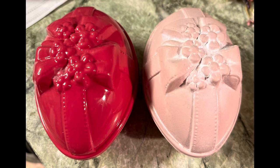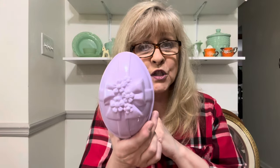I picked up 5 of these plastic Easter eggs, and I am going to do a thrift flip on these. I've already started one downstairs. One I'm going to keep as a template for an egg shape, because, you know, as simple as it may look, trying to draw an egg shape is not easy, okay? So I'm keeping one for a template. But as I said, I got 5 in total. They come in different colors, pink, lilac, yellow.